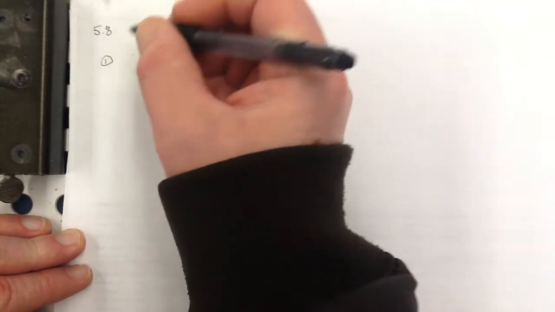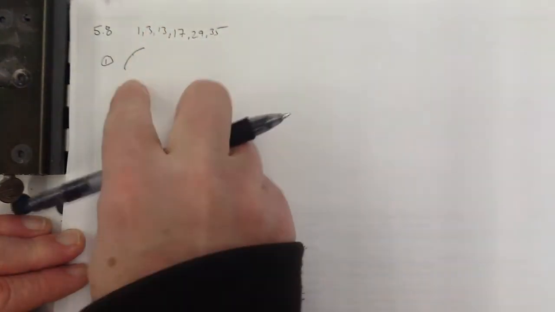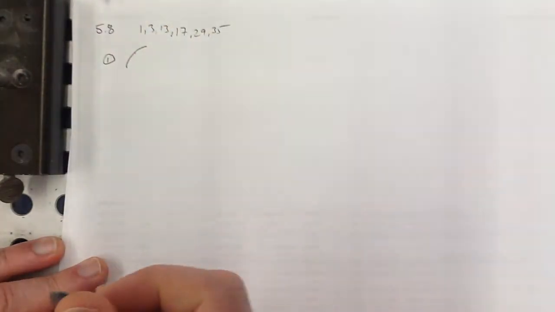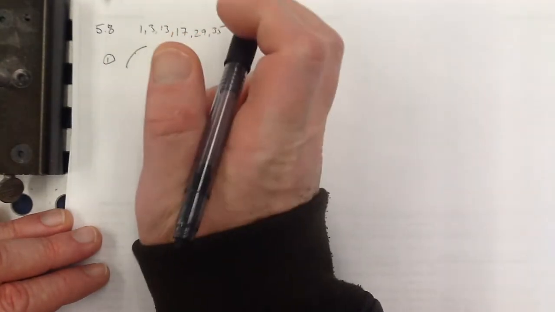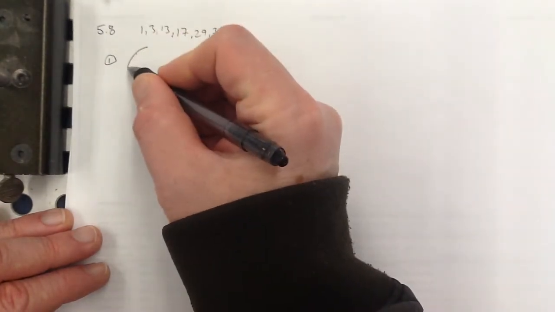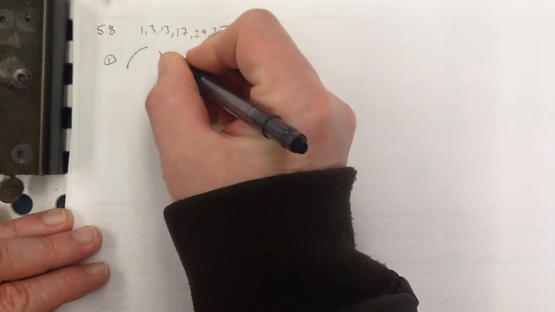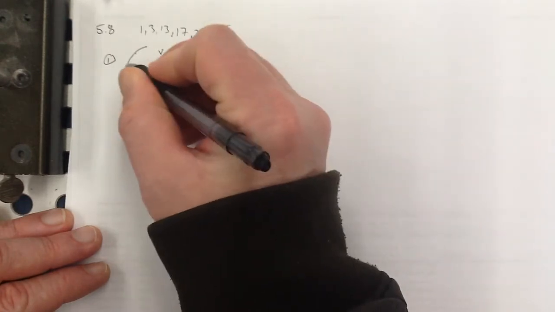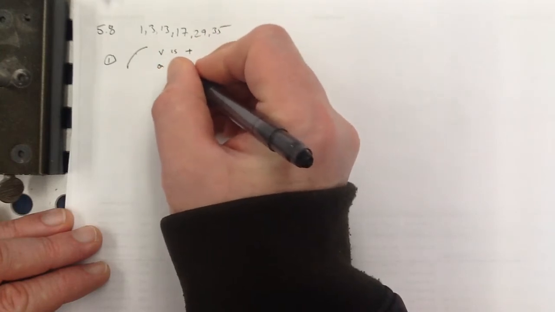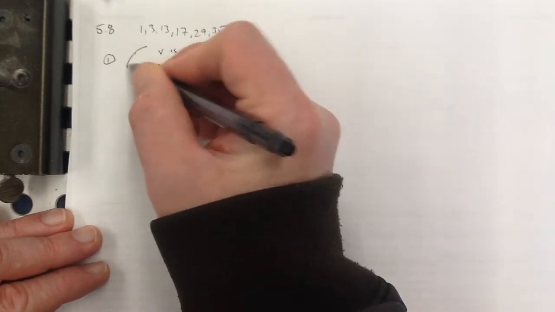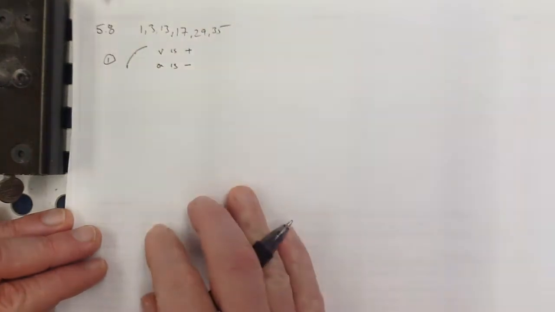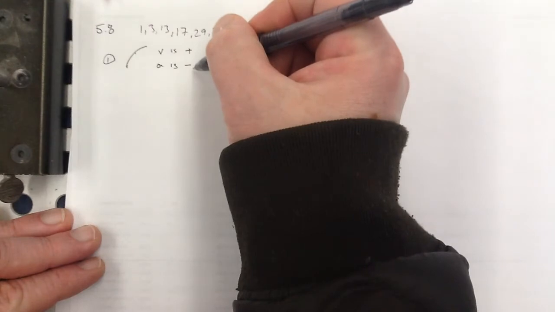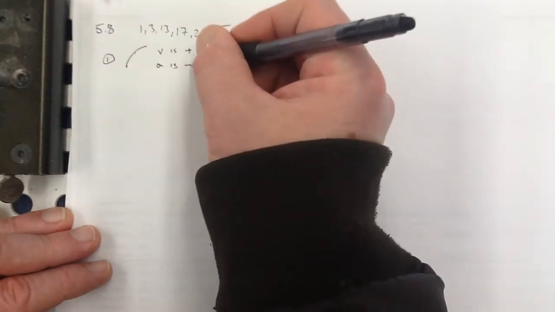So first one, I've got a graph that looks like this. Remember, velocity is the first derivative if this is position versus time, which they're telling us it is. The velocity is the first derivative and acceleration is the second derivative. So is the first derivative positive or negative? It's positive because this is increasing. Acceleration is the same as the second derivative, or the concavity. This is bending down, part of a sad face, so that's negative. And if these two signs agree, then you're speeding up, and if they disagree, you're slowing down.